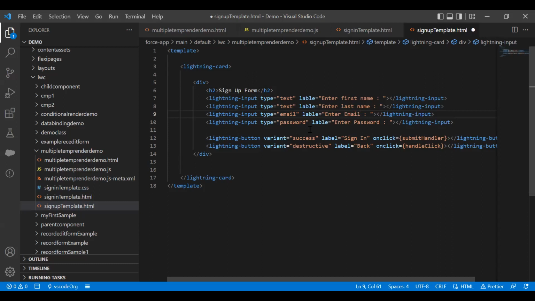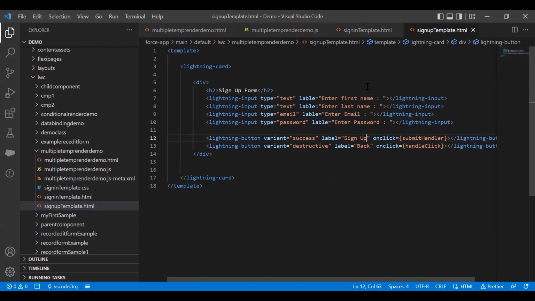And then what I have to do is create the button also, right? So the buttons, we have it here, and let's just change the label for sign up. And for sign up, let's just keep the same method. We are not going to create any toast messages and things, so let's just keep it to one method. And the variant, we can keep it as success, and back should be fine too. That's it. I think we are good with this one.